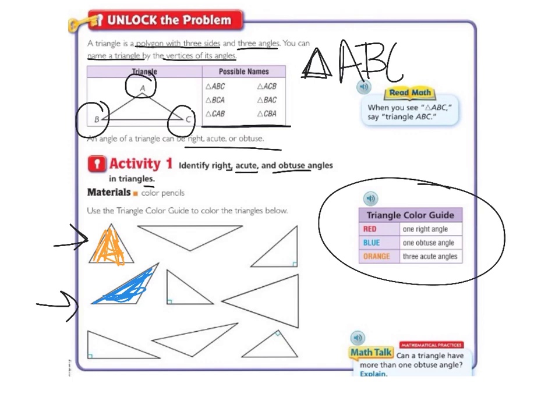Looking at the final triangle down here, I notice that there's a square in the corner. Now, when an angle makes a square corner, I know that it's a right angle. When there's one right angle in a triangle, the other two angles are always acute. They do appear to be smaller than 90 degrees in this triangle, so I know that this triangle is a right triangle, so I will color it red.